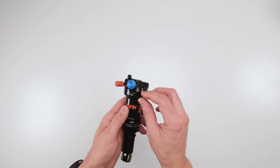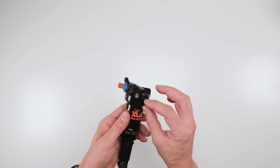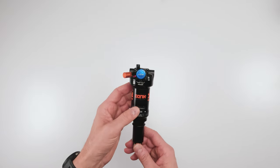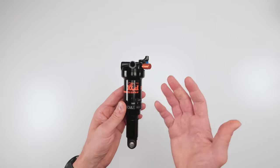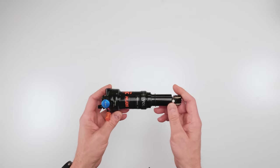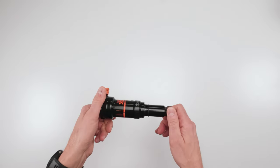So because of that, there are some minor details that would be different than a regular DPS shock. And we will get into that when we take this whole thing apart, okay? But outside of that, it's a regular DPS shock, not all that much difference. So the job isn't all that complex. You just have to pay attention to certain details, all right? So with that being said, let's go into the parts needed and the tools needed in order to get this job done.